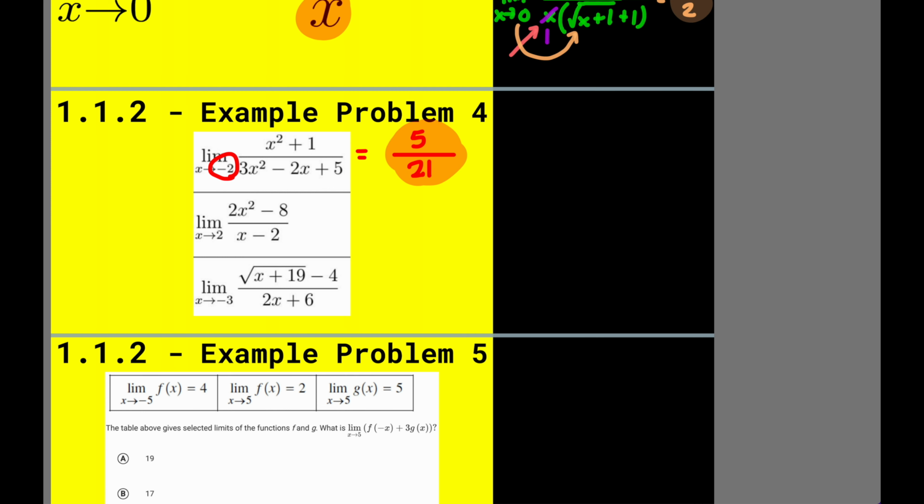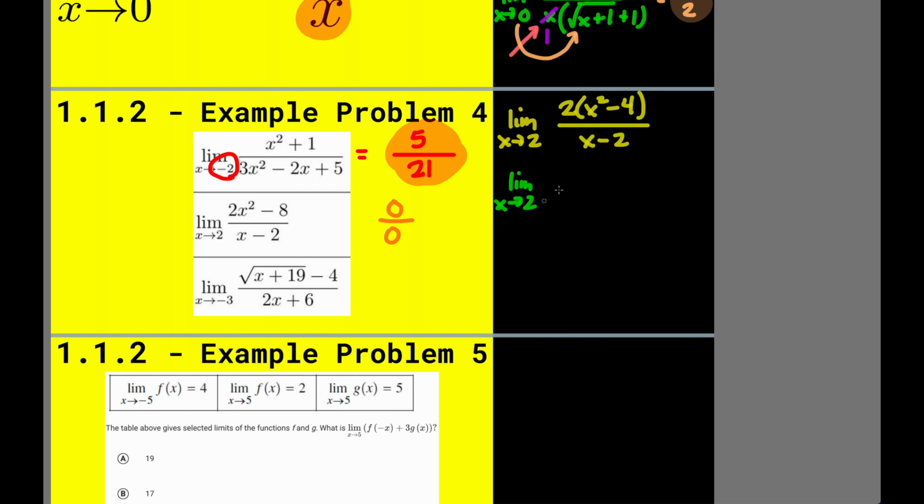The next problem, I'm going to do direct substitution again. And you're going to end up with 8 minus 8, so 0 on top, divided by 2 minus 2, 0 on the bottom. So this one is going to factor out. Okay, there's no square root, so we're not going to be rationalizing. So a light bulb should be going off in your head: oh, I'm going to have to factor some stuff out. So for this top one, I'm going to factor out a 2. The bottom one just stays as x minus 2. I can factor that difference of squares on top.